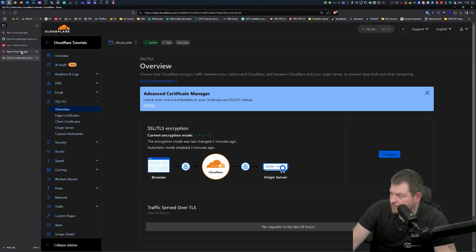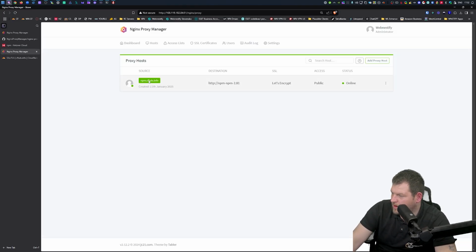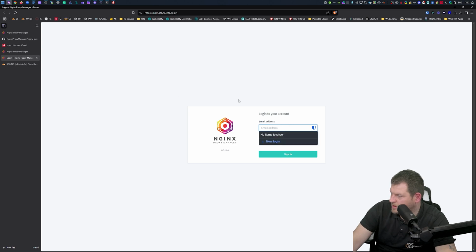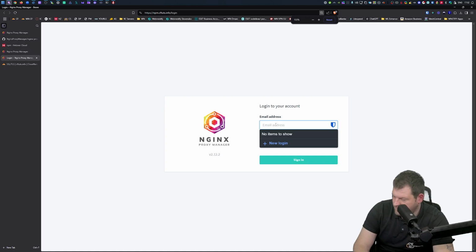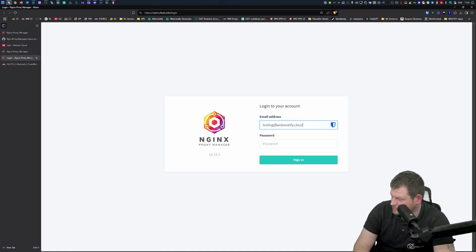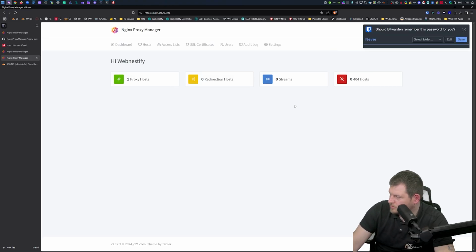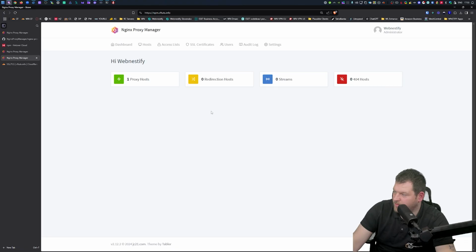So we can click save. And if there are any luck, we can visit our page, and yes. So let me zoom in. I'm gonna log in testing at webnestify.cloud. And now we have our NGINX Proxy Manager on wildcard SSL.